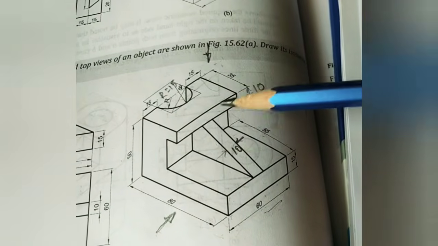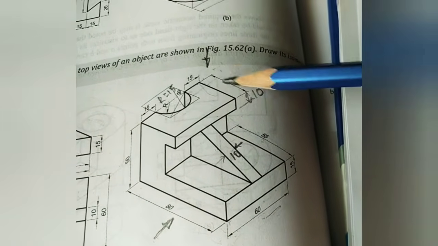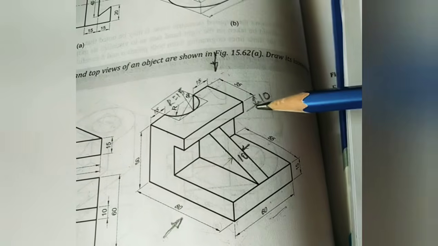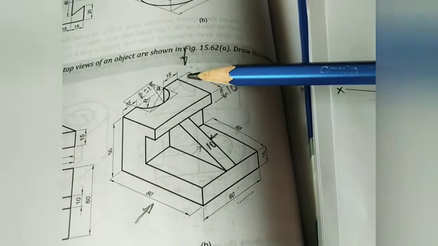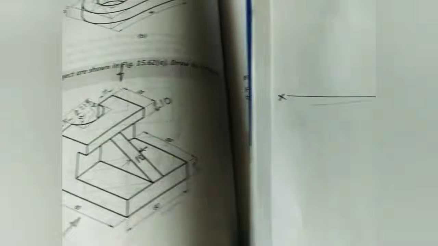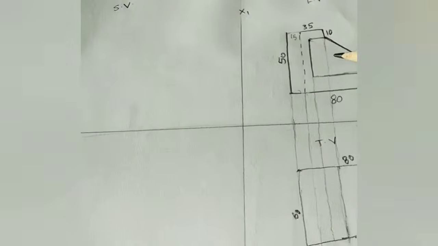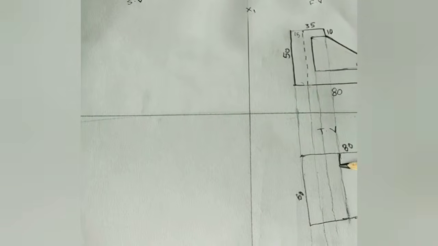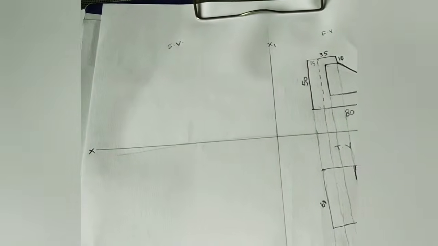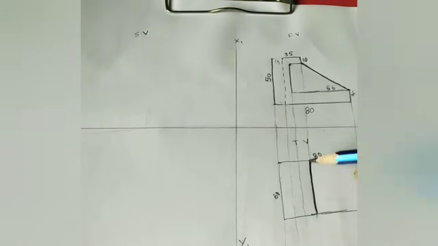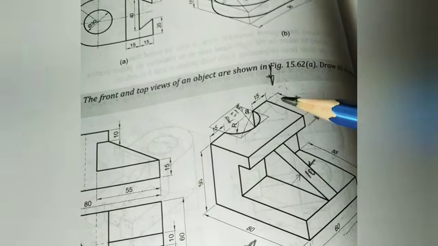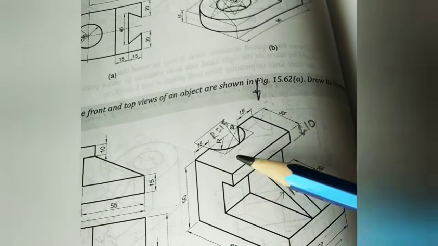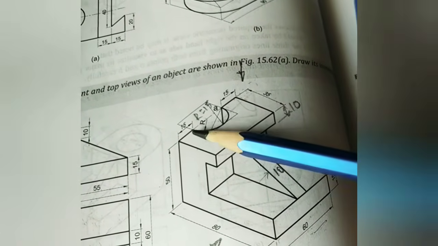We can see this portion, correct? How much width is it? 35 mm. This 35 mm is coming up to the entire width. So wherever we are taking 35, take the same projection line and make it dark. Roughly I am doing 35 here. This portion we can see from the top. After this portion, the gap is there, correct?